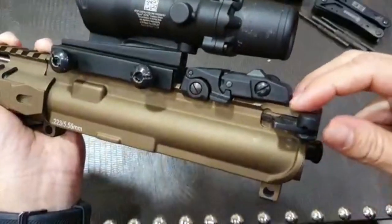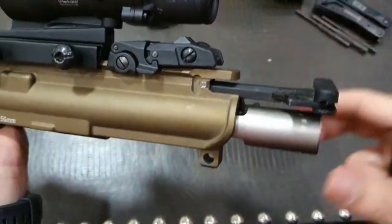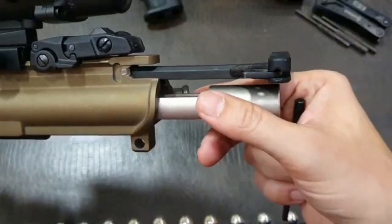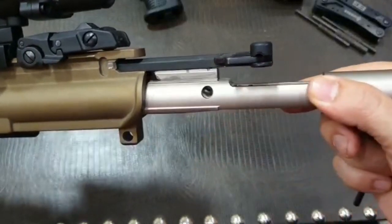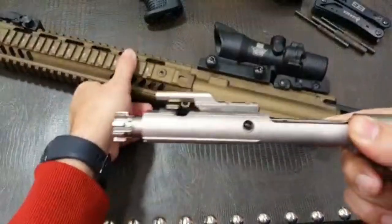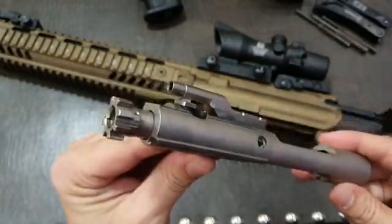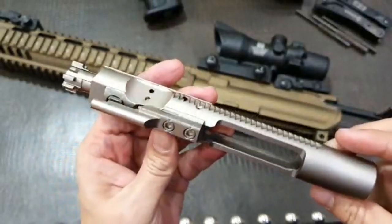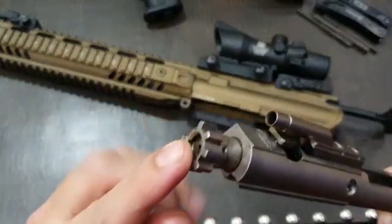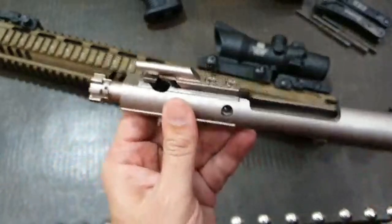This is the charging handle. You have to push it and pull. And when you pull it slightly back, the bolt carrier comes out. This is made in USA. Very fine quality. This is the bolt. You can take the bolt out.